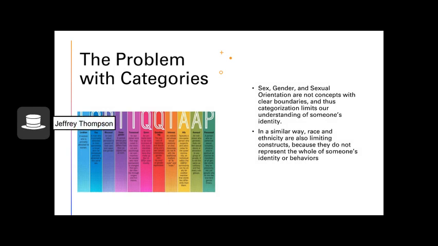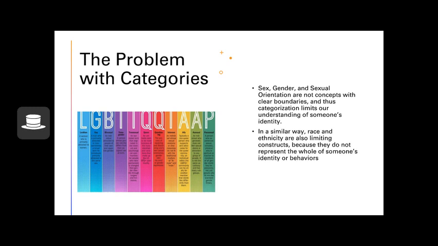So categories are tough because they help us categorize people. That's why it's a category. Wow, the real surprising new fact. Categories help you categorize things, but they're helpful to give us a beginning understanding of these things. They allow us to understand how things typically look. But we have to be careful about being prescriptive with categories. So you are this, so you have to do this, right? You are this way, so why are you doing this?